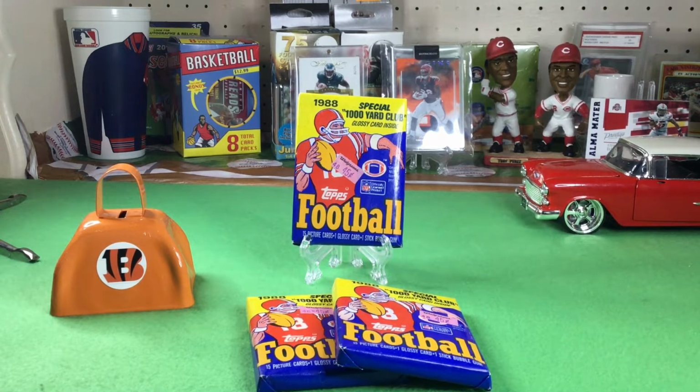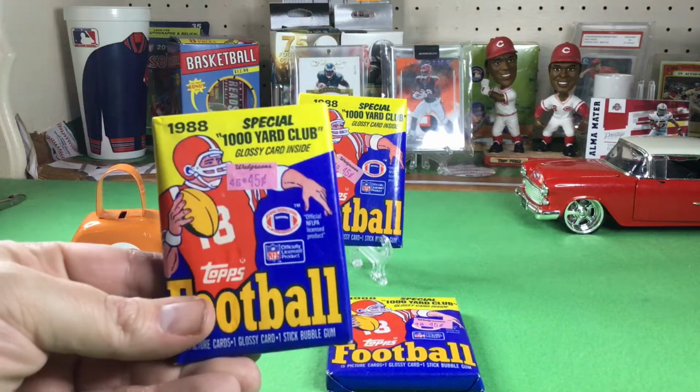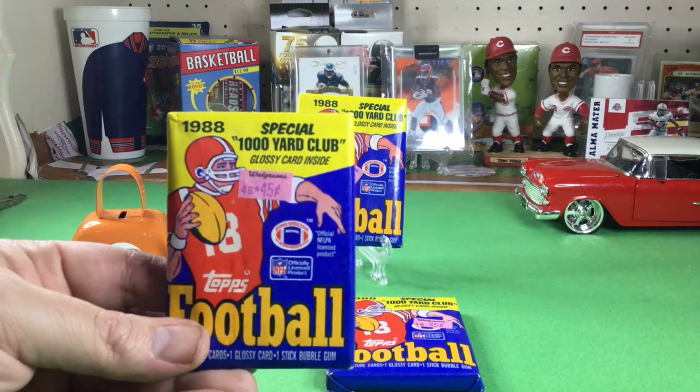But as always, we're going to do a quick pack war here. We'll each open a pack. Let me tell you what we're looking for in here: Joe Montana, Jerry Rice, Walter Payton. So many great players, Steve Largent. There are so many great players that can be in 88. I'm super excited. Are there autographs? No, none of that stuff back then.